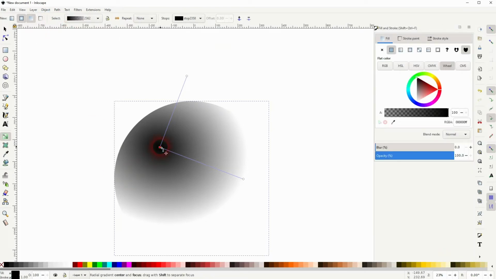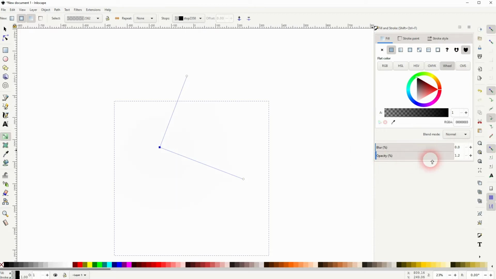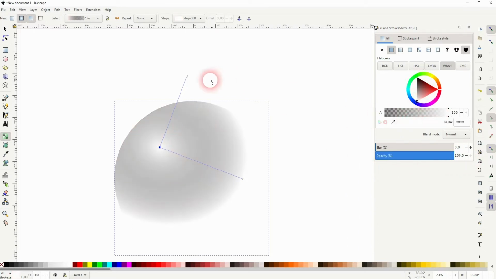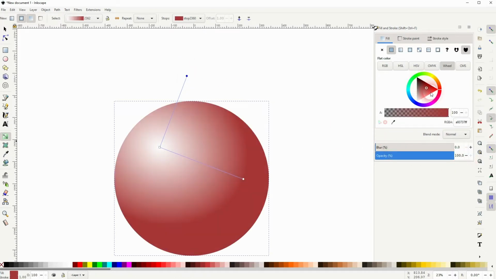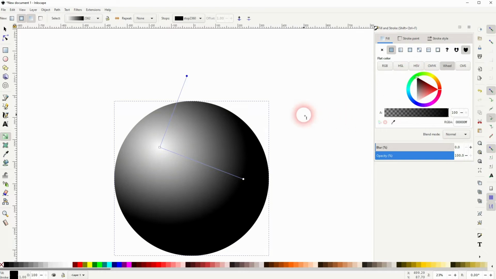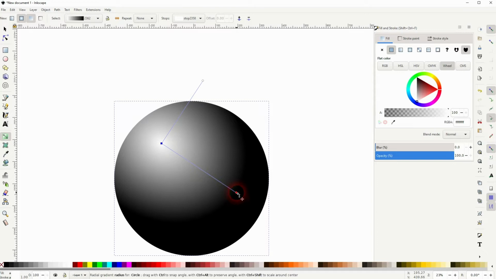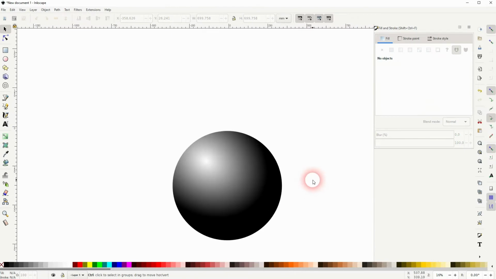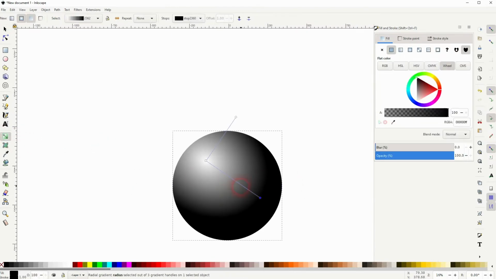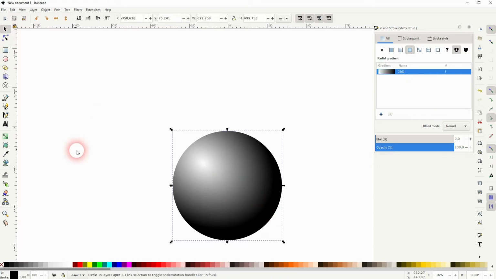You can just click on them and then adjust them right here with the color wheel and the opacity. I want to have the center one white and the other ones black and with a 100% opacity each. Maybe something like this. If you want to adjust it, just select the object again. Click on the gradient tool and you should see the gradient, and you can just drag it around once more or make it bigger, smaller, whatever. But that's fine, we can work with that.